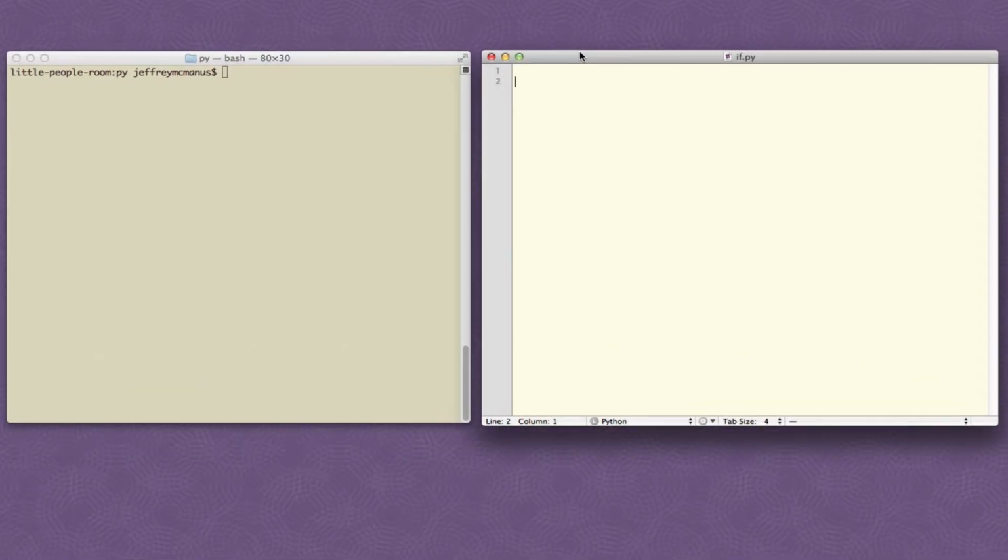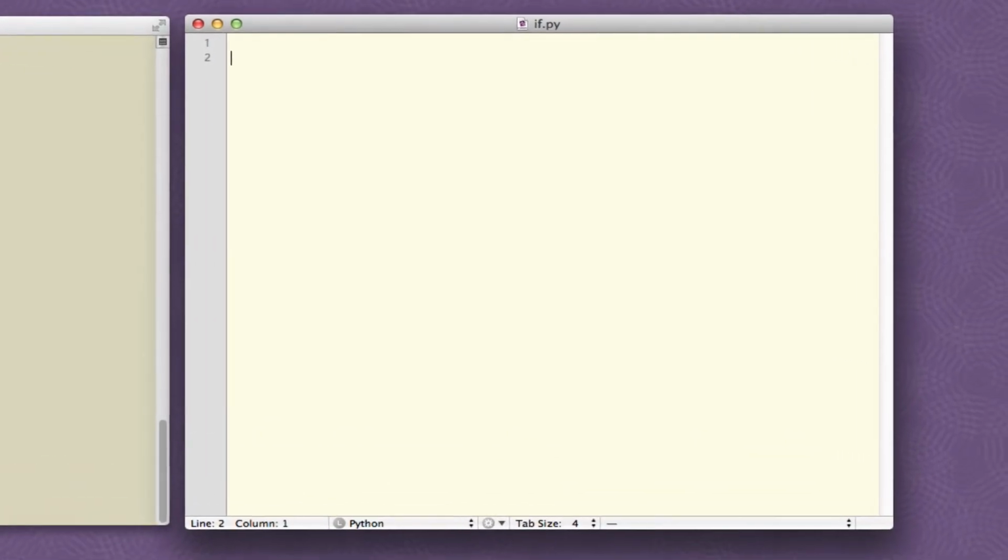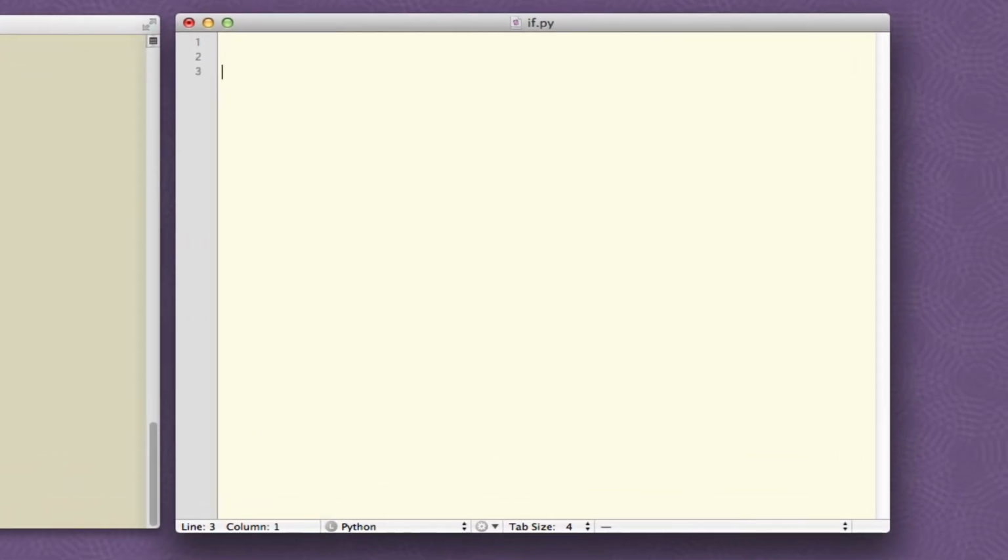Okay, so for a conditional to make sense, you need to have something to be able to test. That's the key part of the conditional. So the easiest thing we can have is a variable. We can also use expressions, and of course you can use strings and any kind of data type, right? For now, let's just keep it as simple as possible, and I'm just going to say that this is some amount, and the amount will be 3.